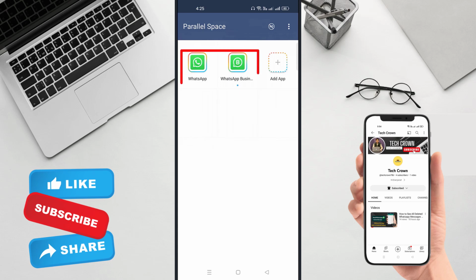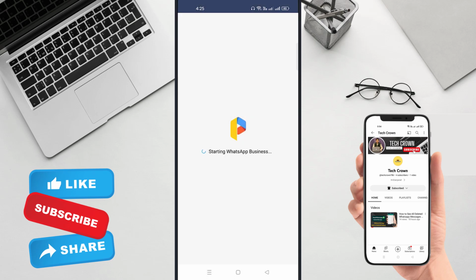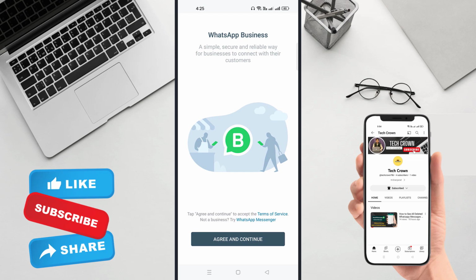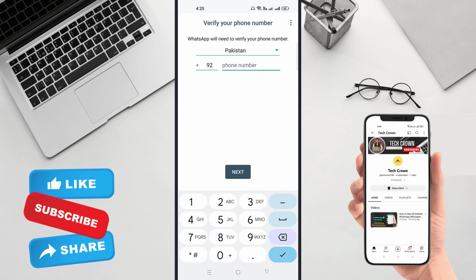Now you will see 2, WhatsApp Business and WhatsApp Simple here. You can create a new account on WhatsApp Business. Here you can create a new account.